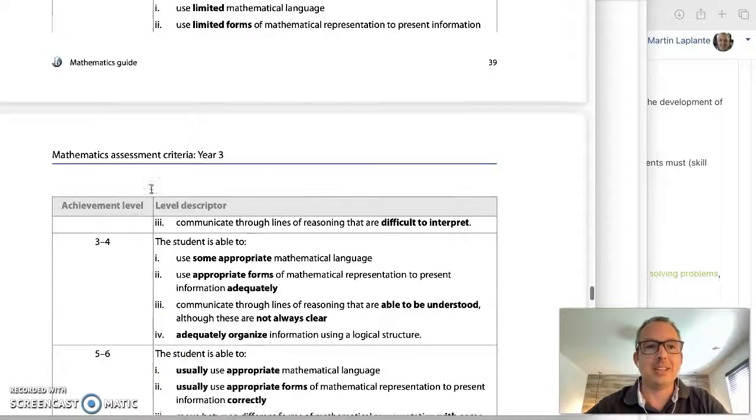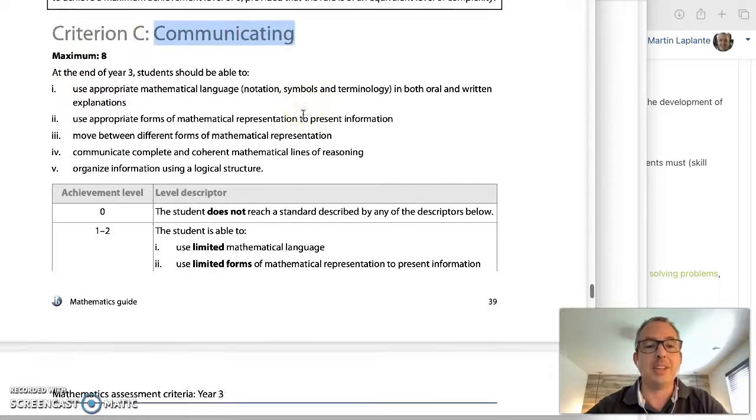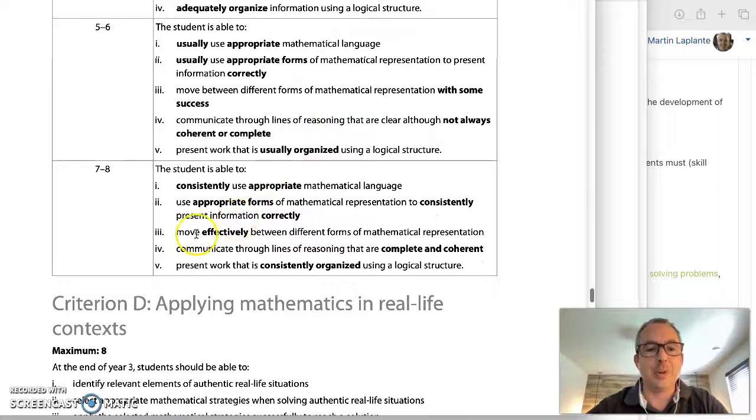Okay, so these are the objectives, where criterion C would be the objective, and then we have the strand, which would be: present work that is consistently organized using logical structure. So that strand can be addressed.